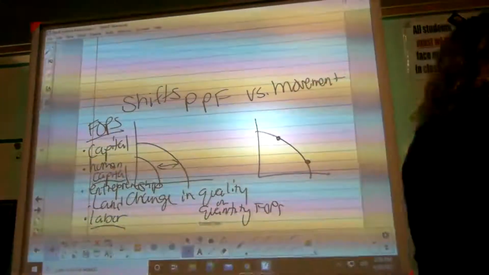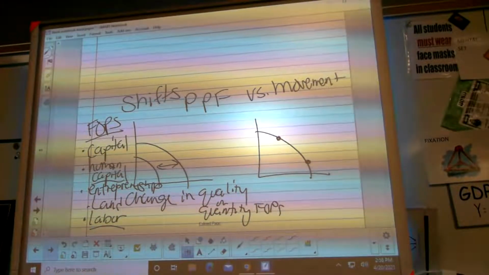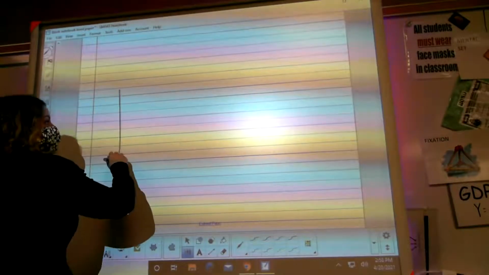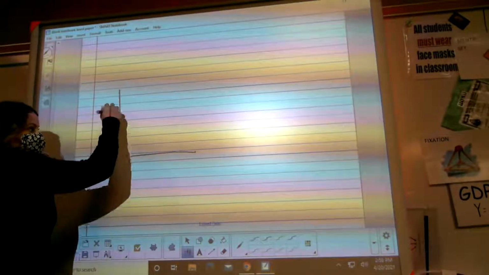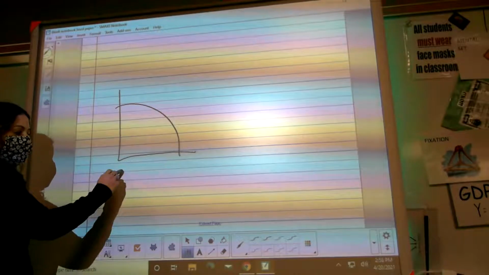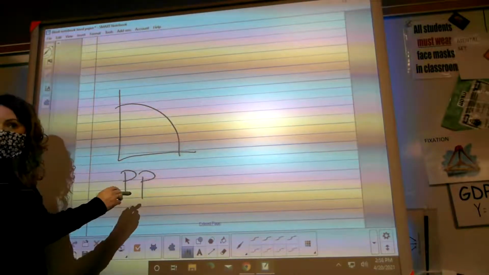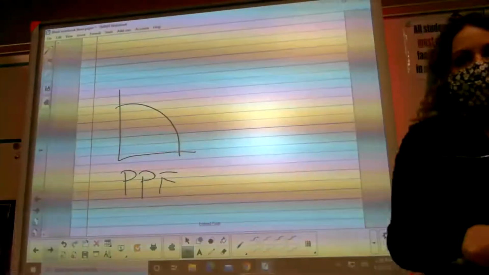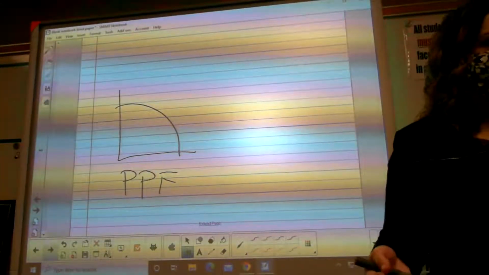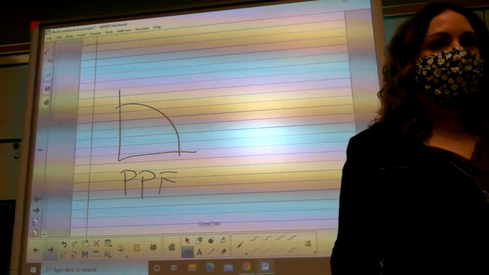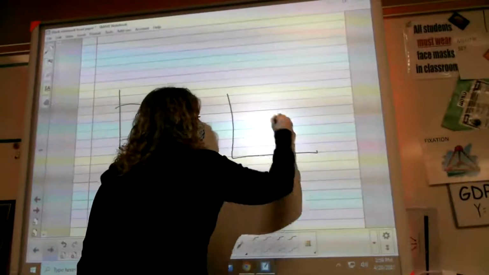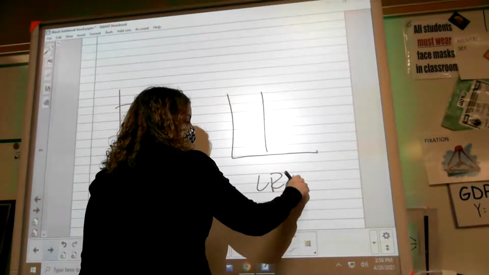Okay. So the PPF curve was for aggregate demand? No. The PPF curve is most similar to what other graph? Not aggregate demand. Think about what the PPF curve stands for. We'll come back to the movement parts in a second. But what does the PPF curve stand for? Production possibilities. Okay. What other line do you know that shows production, that shows the making of things? Aggregate supply. Which one though? Short run or long run? Long run, because it's the one that curves over. Yes. So remember, the PPF curve is the same thing as long run aggregate supply.